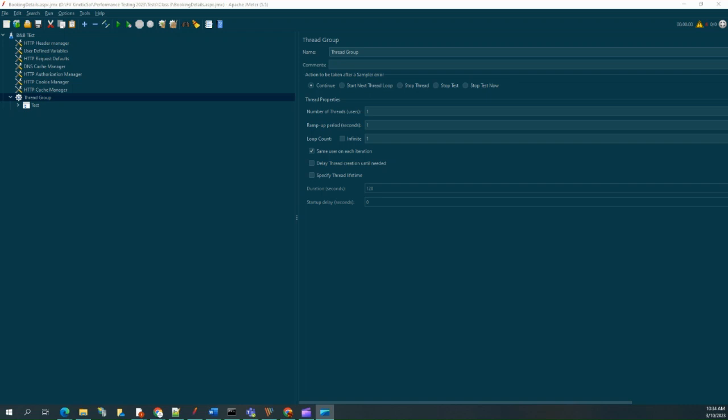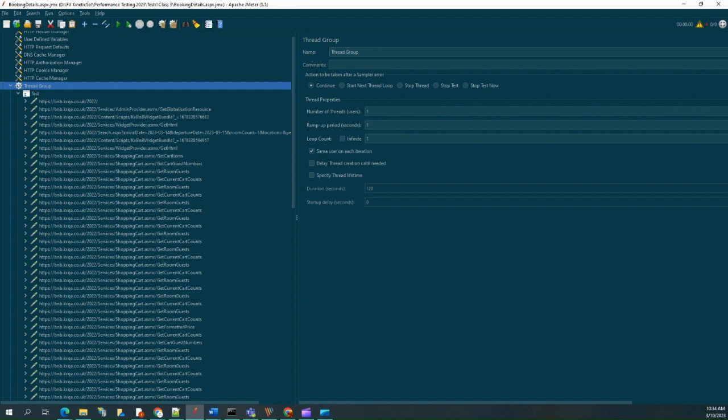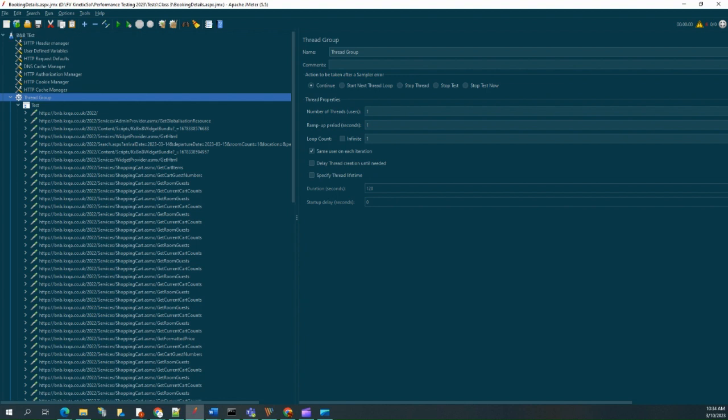In this class, we are going to look at thread group and listeners in detail. As you know, in our previous class, class 3, we recorded a scenario of booking an advert in our application BNB. So I will just open up the same test plan which I saved after completing class 3. It already recorded my scenario here, and this is the advert booking scenario.